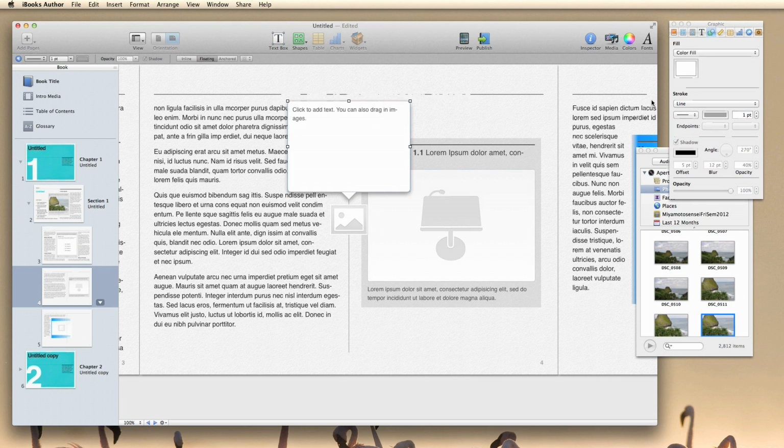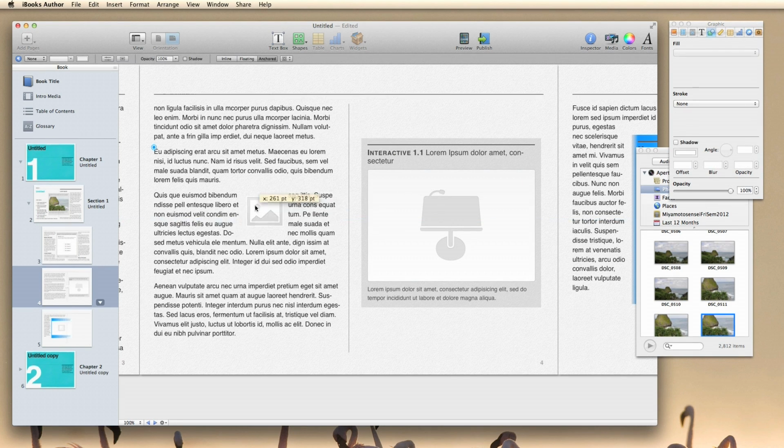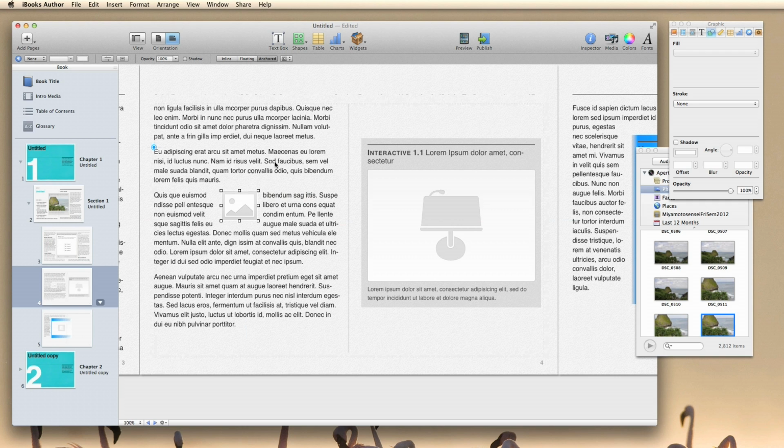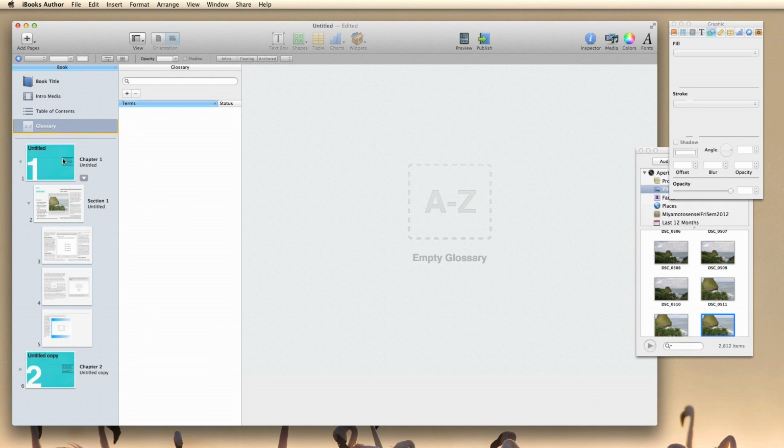For the popovers, you can just drop in a little picture, and then the subtitle for the picture works as a popover. It'll pop up, and whatever you add to the glossary will automatically do a pop-up for definitions, spelling, pronunciation, however you want to set it up.